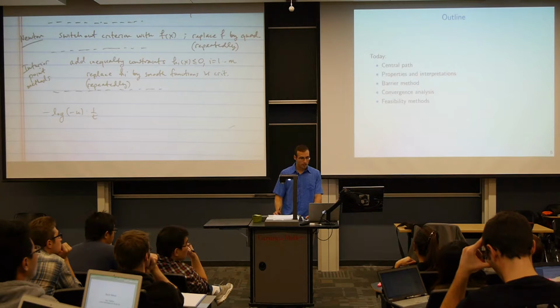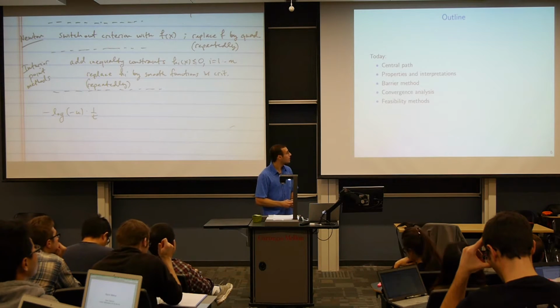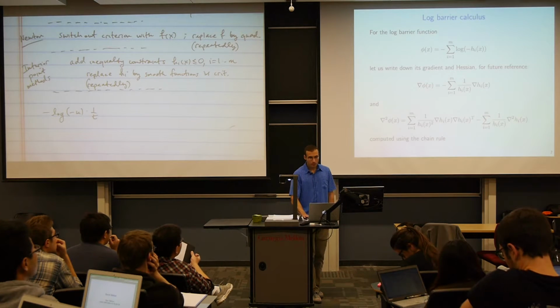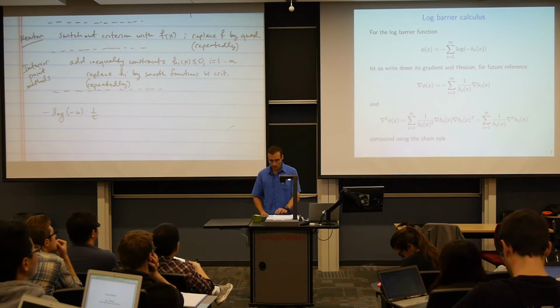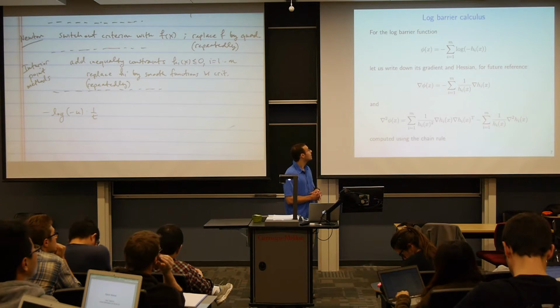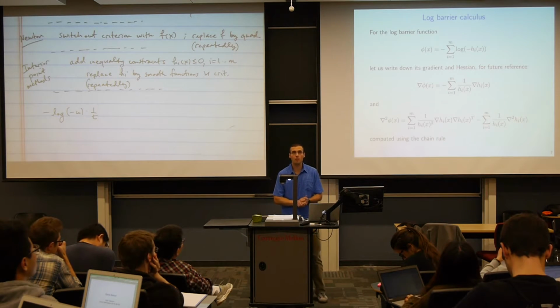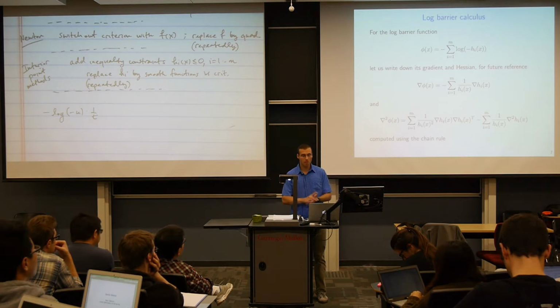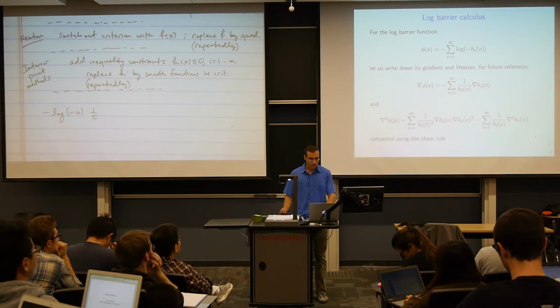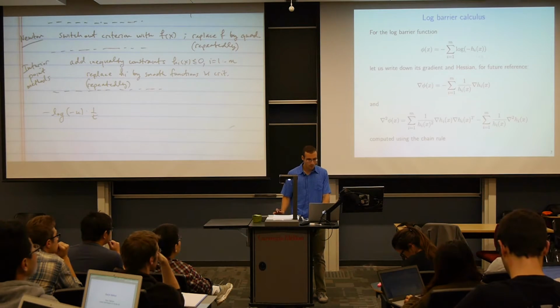So let's get started with the central path. It helps to write down a few properties of this log barrier function, just to have at hand when we start talking about Newton's method that uses the barrierized criterion. We'll keep these aside for later, but let's just derive them now.